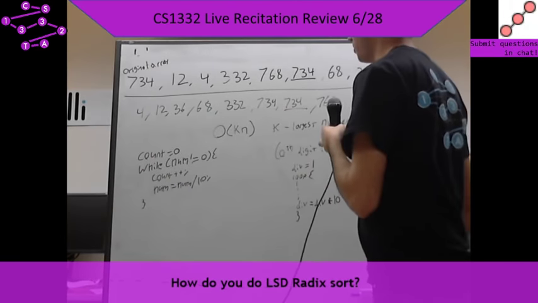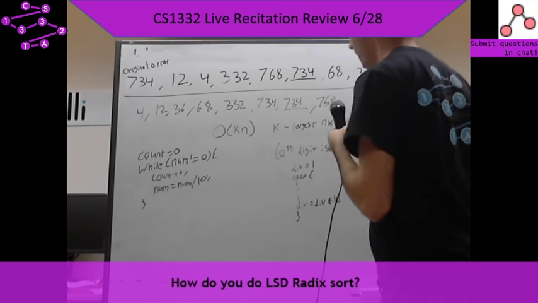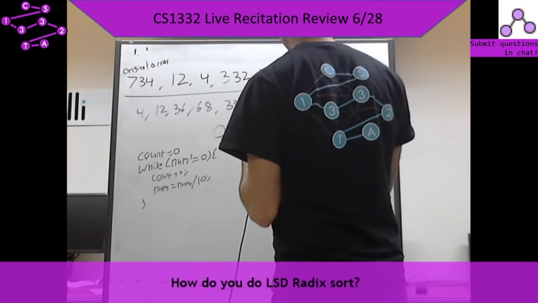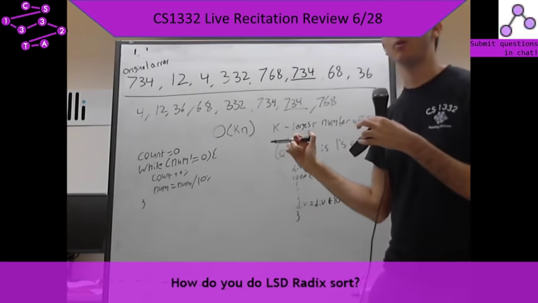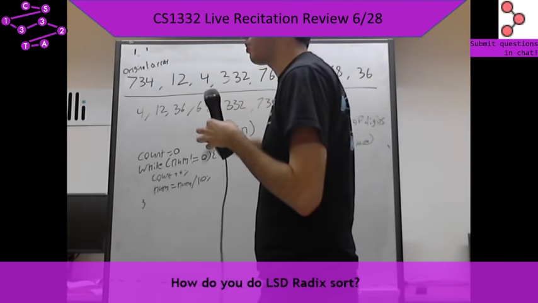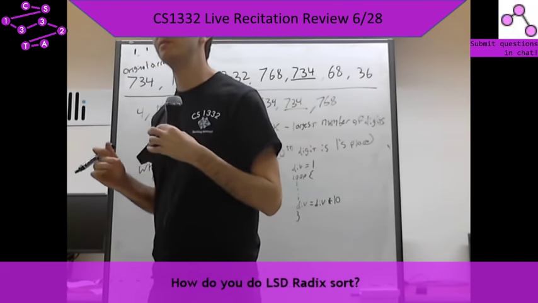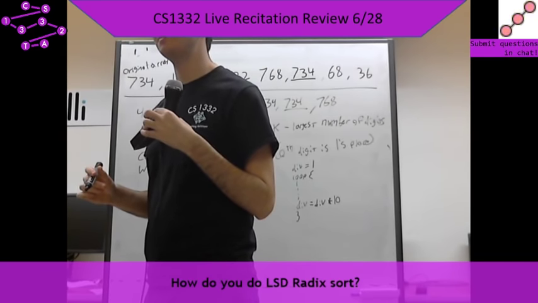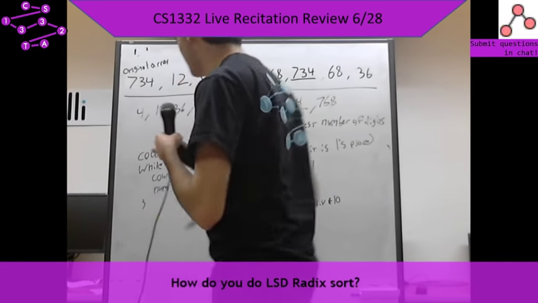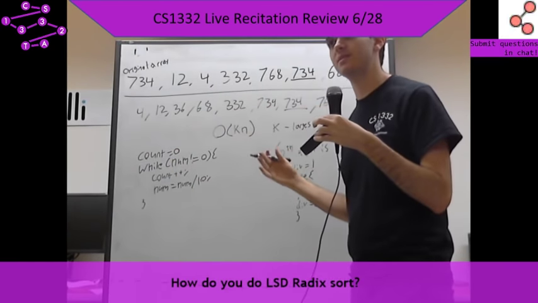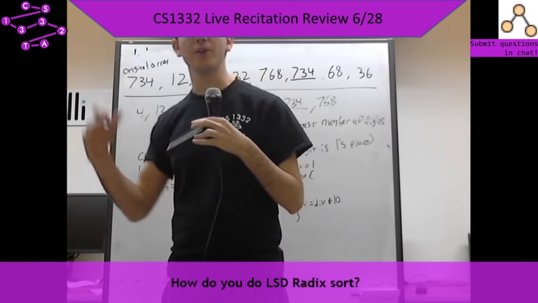I believe I've covered most of the cases for LSD Radix sort. I've covered the efficiency, covered how you do the calculation of the digits, how you figure out what your largest digit is, and the process of placing the elements in and out of the bucket. Oh, yes. So I had 10 buckets on the board for positive numbers. I was getting to this, and I think I got interrupted by the video failure.